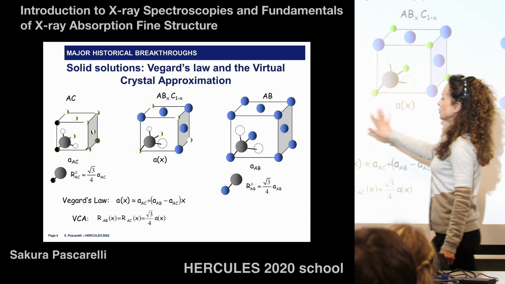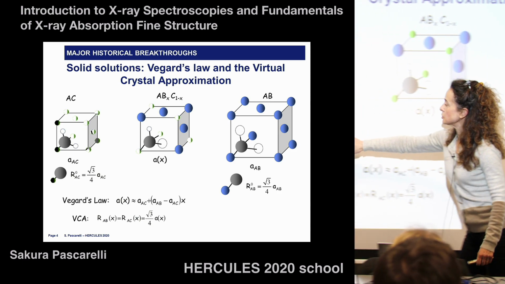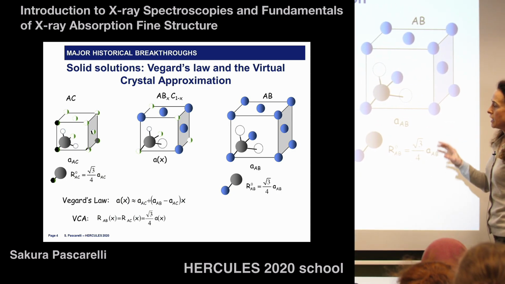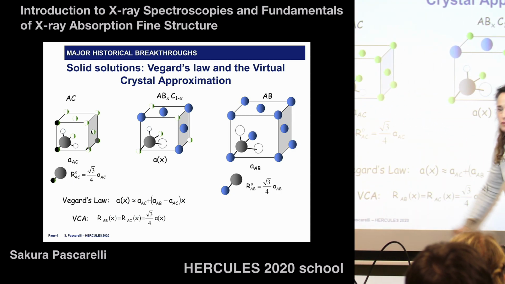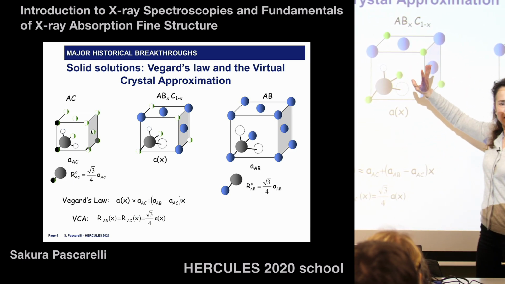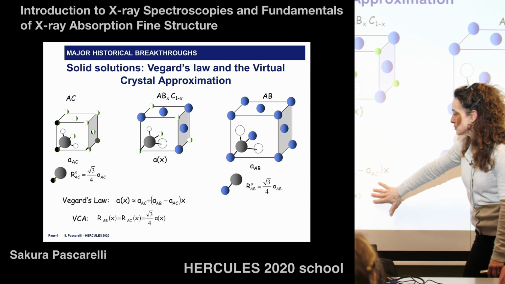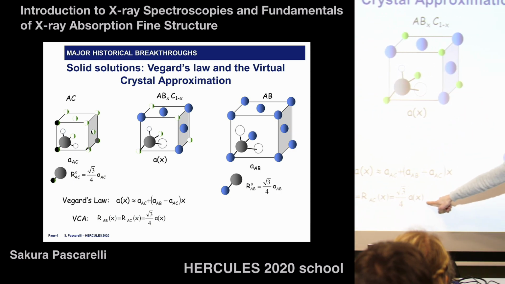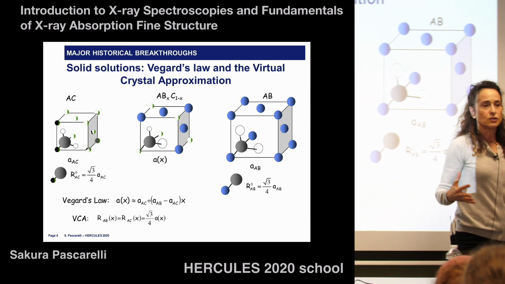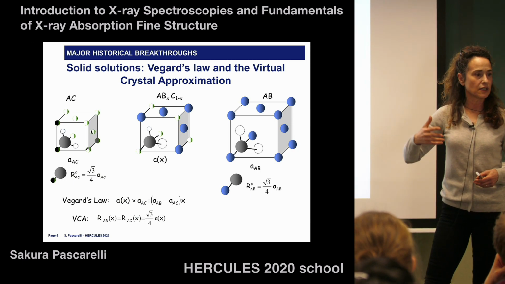You see, the lattice parameter goes linearly from AC to BC. And the interatomic distances here are given by this very simple function, and here as well. And so they were using, at the time, the so-called virtual crystal approximation that was saying that they had no clue where these atoms were sitting. But they were saying, well, they're sitting exactly in the same atomic sites as the parent compounds. Okay, so they were using exactly the same expression, which means that these distances were equal to each other. And they were using this to calculate optical conductivity, thermal conductivity, reflection, and all this.